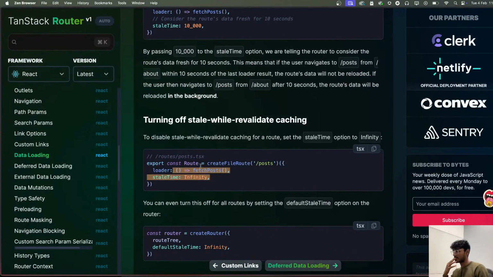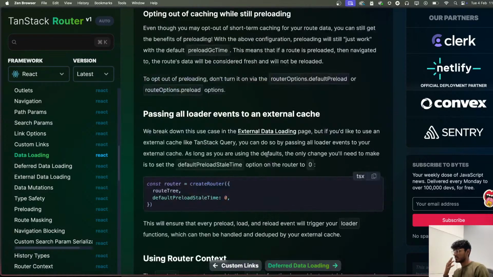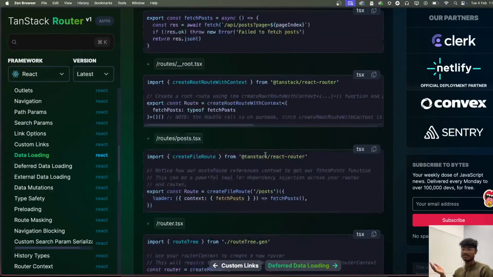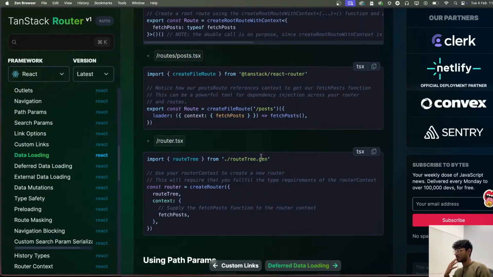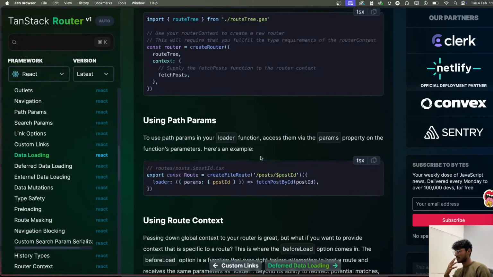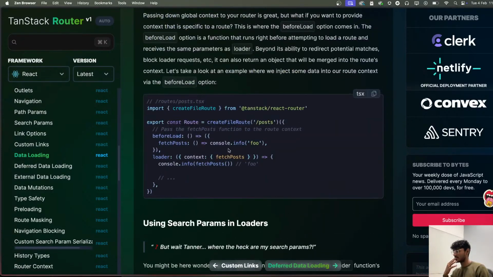Okay, stale timeout. This should reload. There are so many things that you can do with this router. I'm loving it. This is so cool. React Router seems like a kid now in front of this.